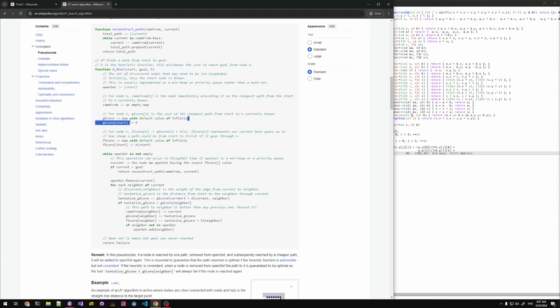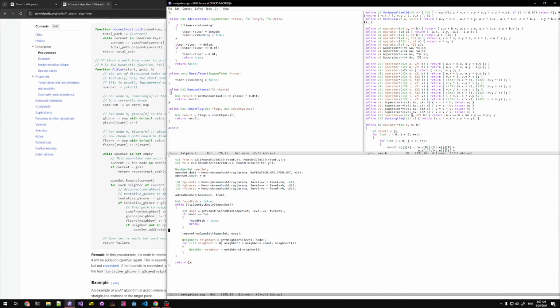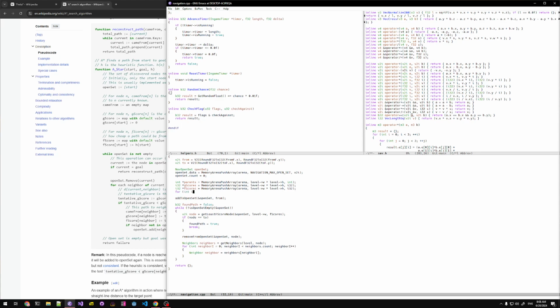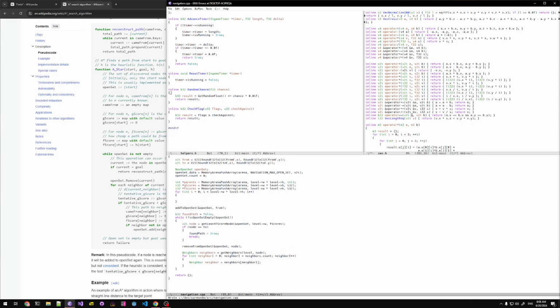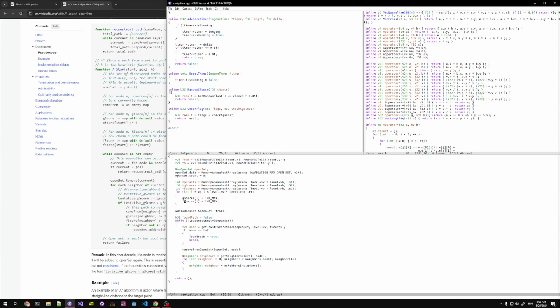So we start with g-score of infinity. I guess I can just go through these. And the g-scores i equals int max, and f scores i also the same.